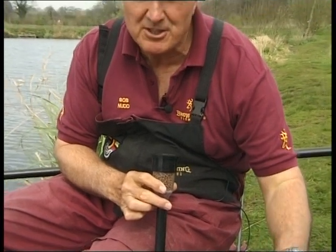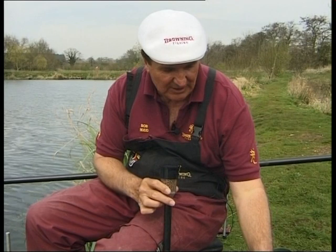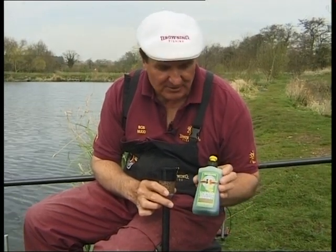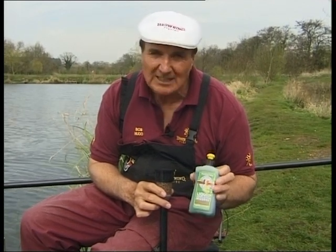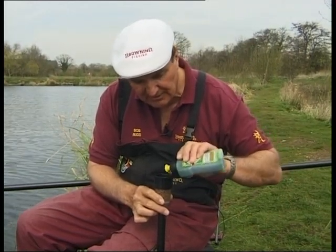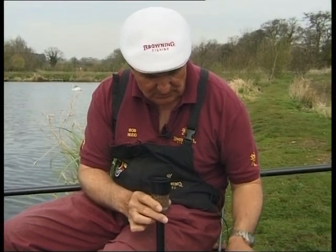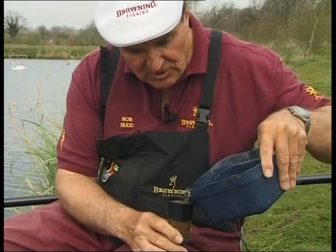Now the good thing about this pump is if you've got any additives that you like, and this one is one that I like for carp. It's a liquid green-lipped mussel. And you can actually squirt some of that into the pump. That will be sucked into the pellet immediately. All you need then is water. Just add water. Just till you fill that up.